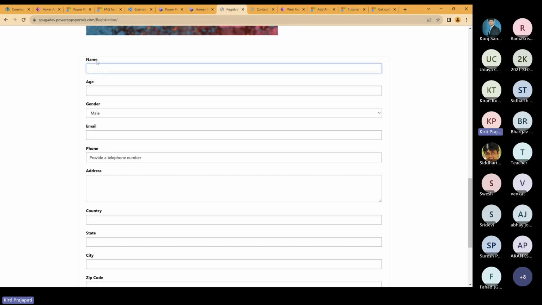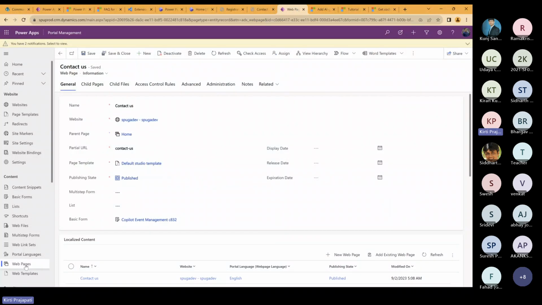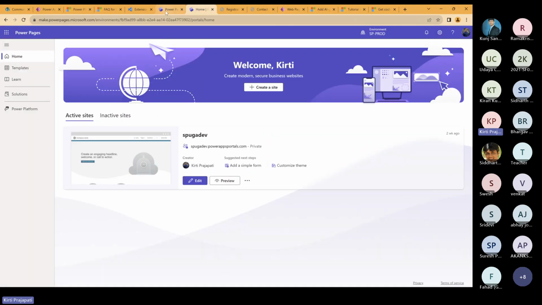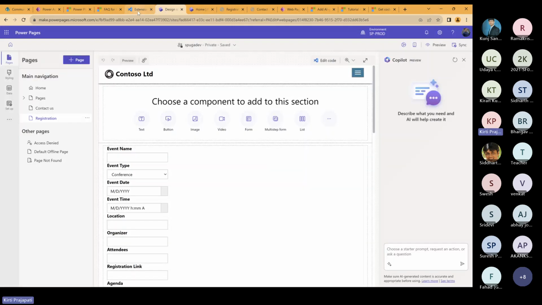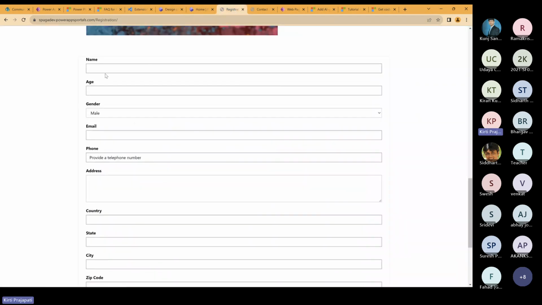Those kinds of validations we can do either from web pages, where you can open the page and update the code accordingly, or you have an option to use the Copilot here only, and then you can update the validation.